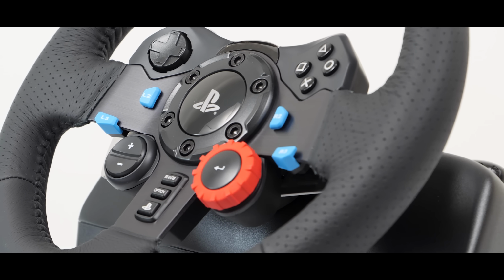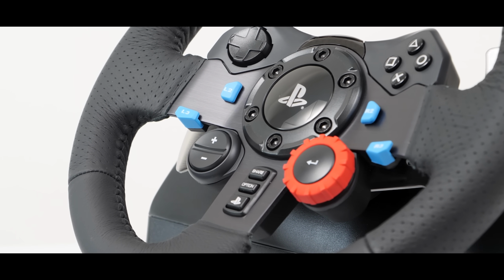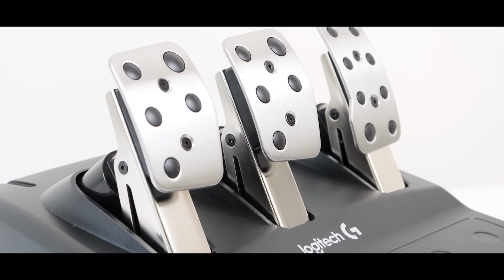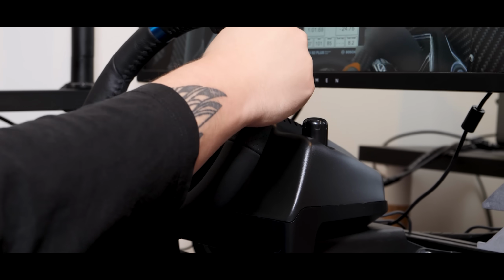Before we get going, as I mentioned in the intro, I was able to borrow a new and unopened G29 from a viewer before Christmas. Logitech weren't involved, and my comments here are based on the 3 to 4 weeks of use I put into the wheel and pedals before I gave them back. I mention all this for the sake of clarity, so you understand where I'm coming from. Of course, that doesn't stop me from being super biased because, well, we all are.